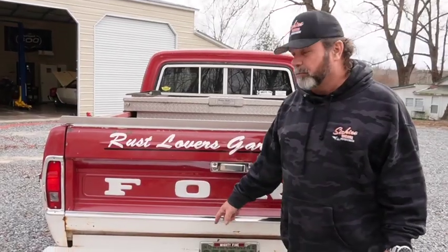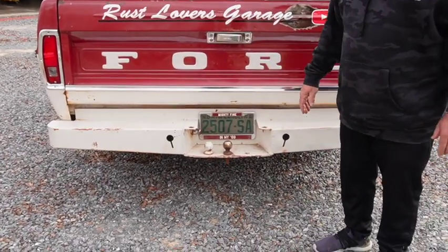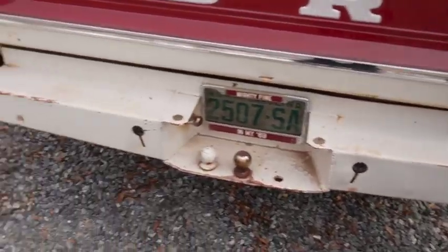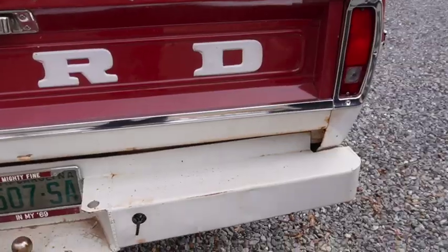So he came up with this bumper, and he built this bumper for my dad's friend, and his name, oddly enough, was Joe, for his truck. And somehow or other there was a trade made. My dad wound up with it. This thing's been on the truck since probably the mid-80s. Just handmade. And back then, I don't think they used a plasma or laser, so the old boy did a very good job fabricating this thing. And like I said, this was made in a high school fab shop.